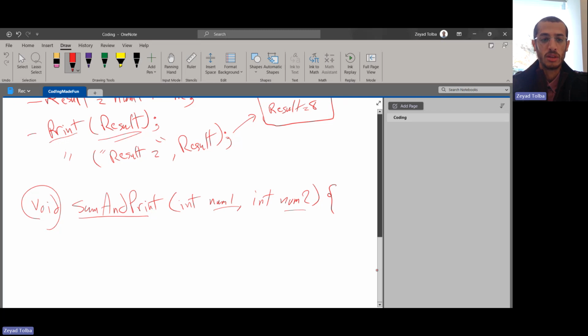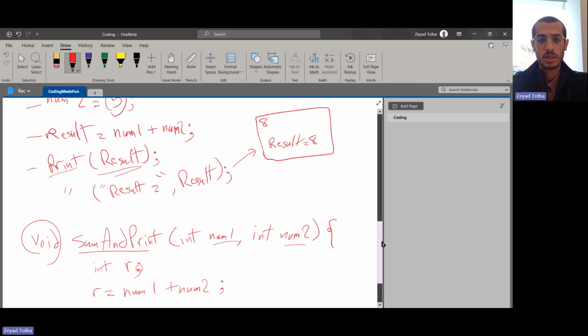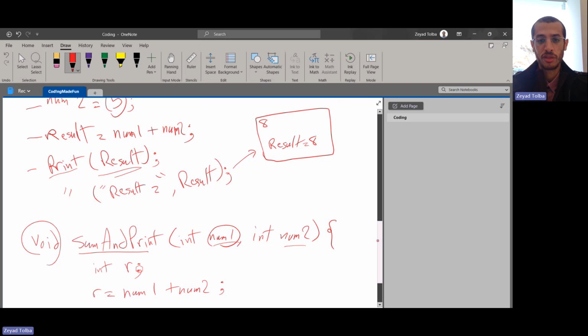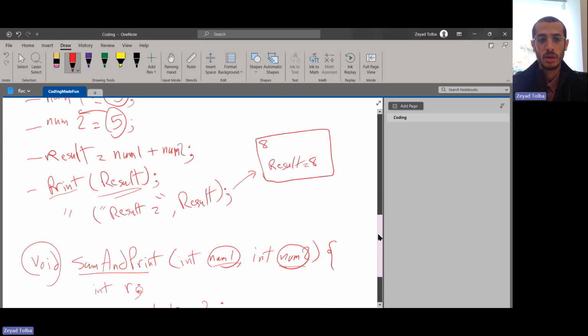So I will define a result inside it. Let's name it R whatsoever. And I'm gonna say R is equal to number 1 plus number 2. So what this does is it takes a copy of the variables that you gave inside here and does some operation.